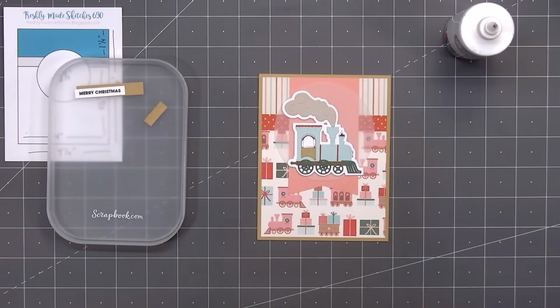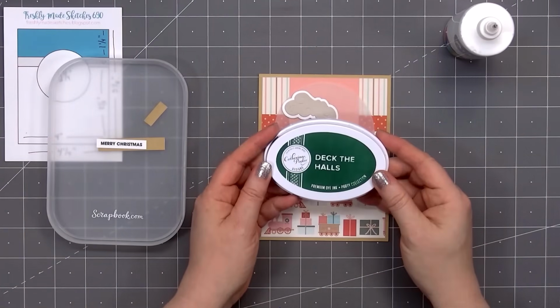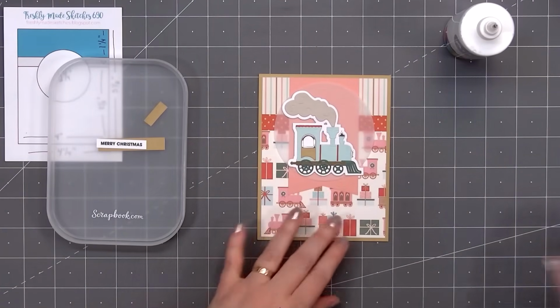Now this circle is larger than what's indicated on the card sketch. It's about 3 1/4 of an inch in diameter. I needed it large enough to fit the train.